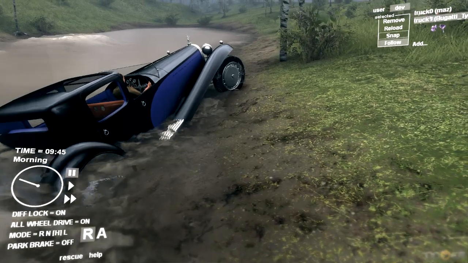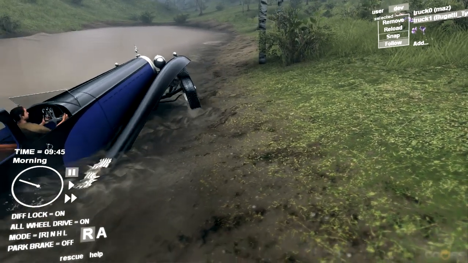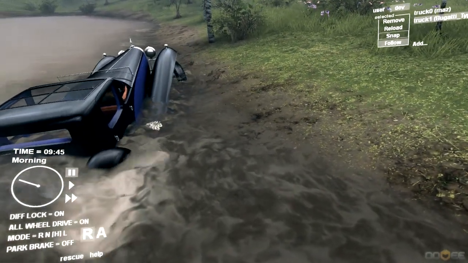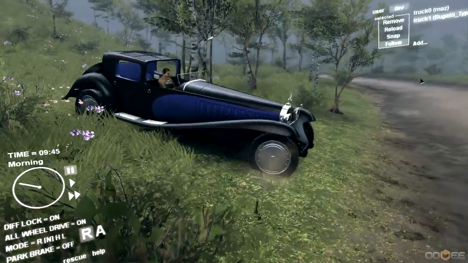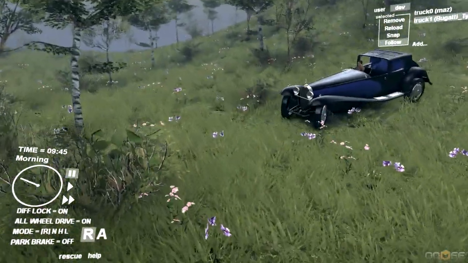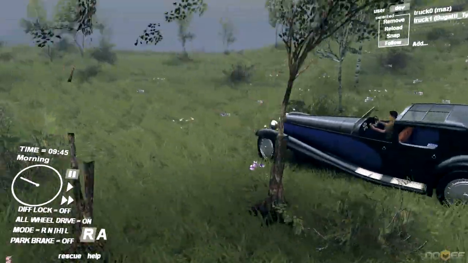Yeah, it's not a mud bogger. It can do it. Well, maybe, actually, no, we beached it. It can't do it. I was about to say it can do it, but it's not that great at it. No, it can't do it at all, whatsoever. At least we have the snap feature, which I use all the time with this thing. I have to. There's no way around it. You have to use it.